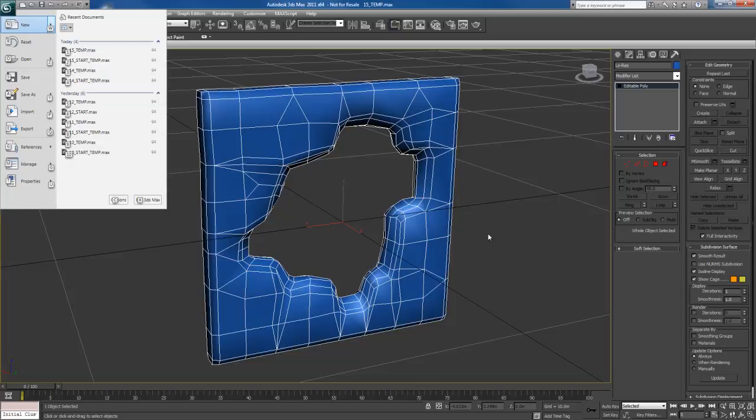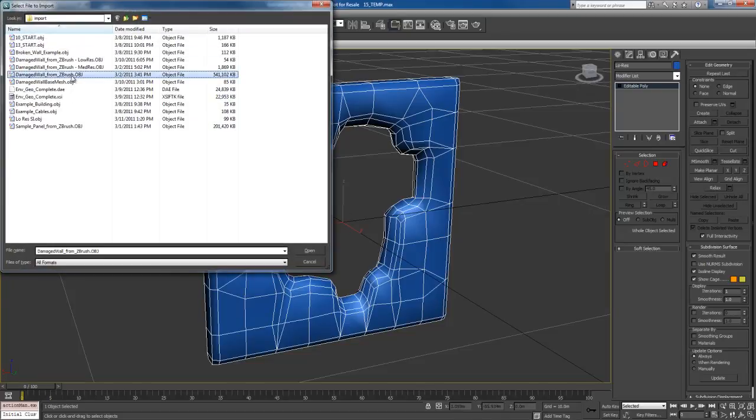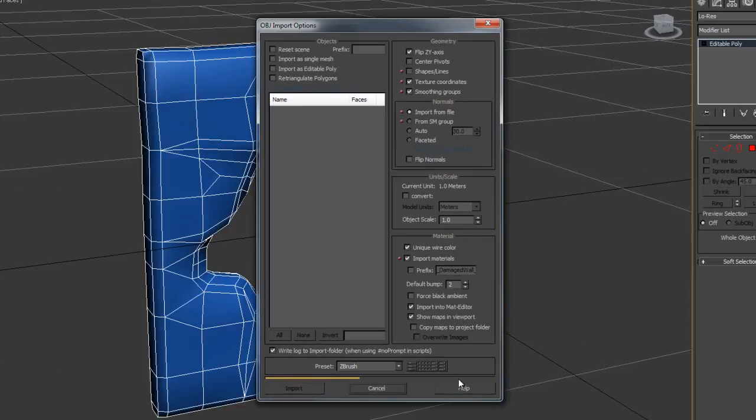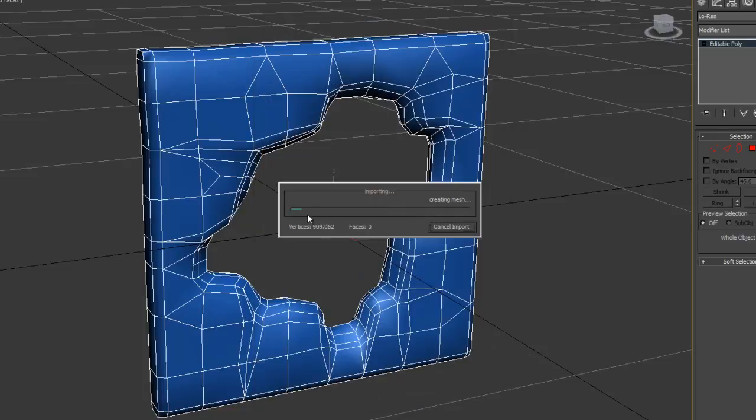So I'm going to go ahead and import the high-res object from ZBrush. Now this object is a 500 plus megabyte file. So it's huge. You can see here in the importer how long it takes it to load up. Okay. That's coming from ZBrush, so I'll use the ZBrush preset. I'm going to take off material. I'm going to hit import, and it's going to start to load it up. Now you can see it's going very, very slow, almost like if we were rendering something in V-Ray or Mental Ray or something like that. Pretty insane. So this thing is almost 15 million polygons.